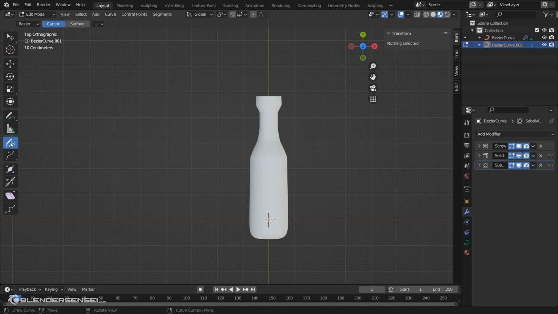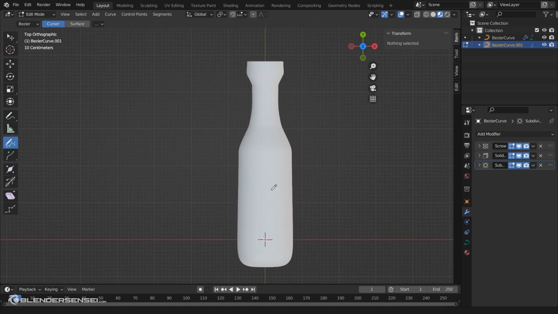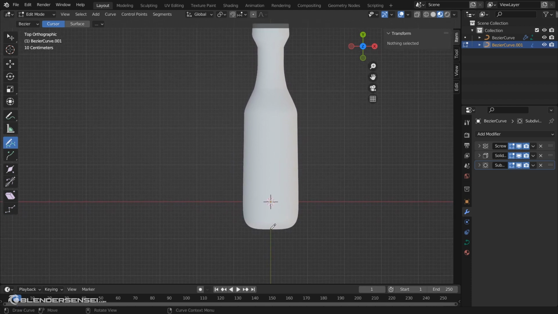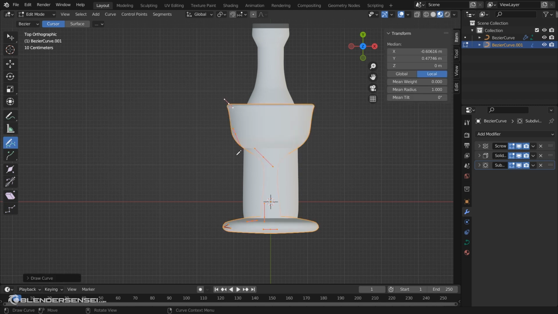So I'm going to click the Draw Curve button again. And this time I'm going to draw half of a wine glass. We ended up moving this down here. So I'll come down here to start where the bottle is, and I'm going to just draw the base, and then draw this up like here, and then draw the stem, and then draw some kind of crude wine glassy thing. And I've got sort of a wine glass.